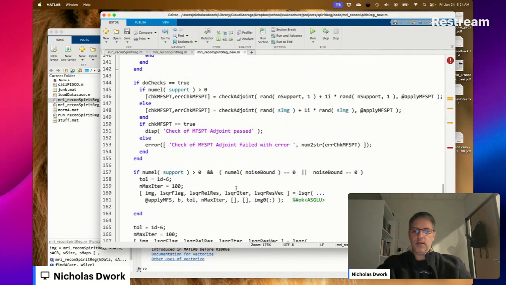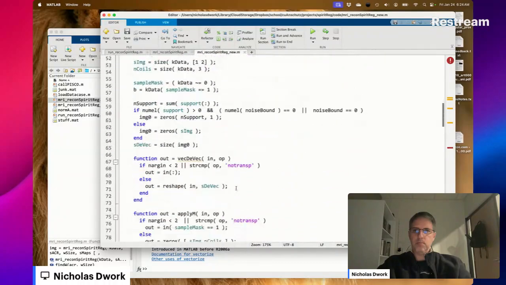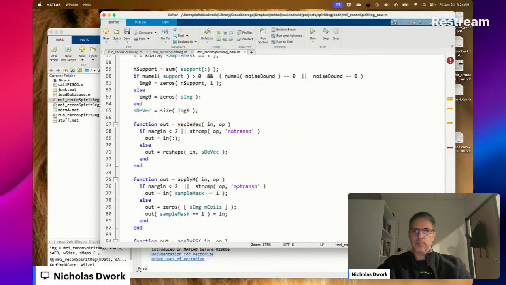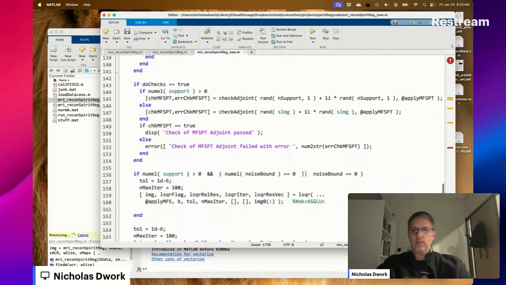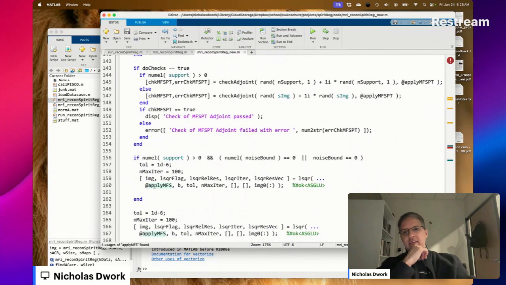And for LSQR, so what I was going to do is just make it like here. Put the function here. It doesn't seem like I can do that because you have to pass in a function handle here.